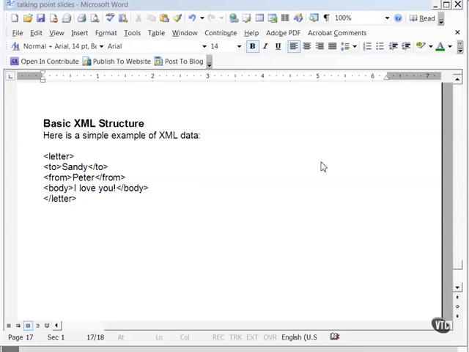Here's an example of a very simple XML data file. In looking at this example of XML, you'll notice that it looks a lot like HTML. In a way, HTML rather is a type of XML, though HTML was introduced before XML. Their structure is in many cases, however, exactly the same.